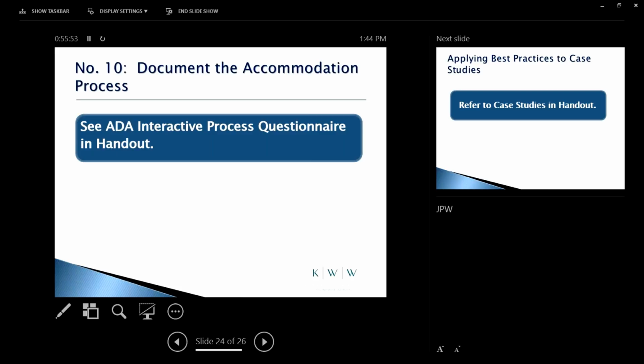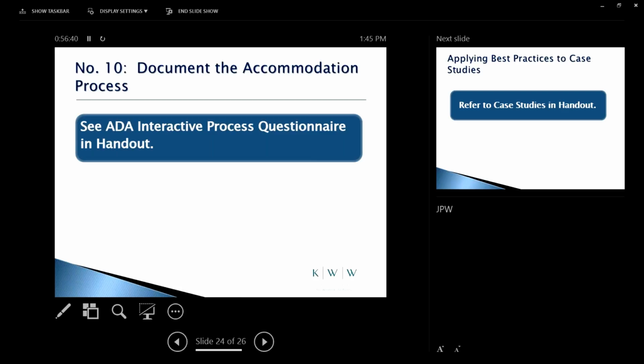I do want to point out one thing on the form that I'm not real happy with, and I will fix it. After question number 9, question number 9 is review the employee's job description and job functions. Based on the review, is the employee able to perform each essential function of that job with or without accommodation? Very important question. But below that it says if the answer is no, stop here. And I think that is not where you want to be. If the answer is no, they can't perform the essential functions of the job, I still think you're left with the question, is there some other way we could accommodate this employee?